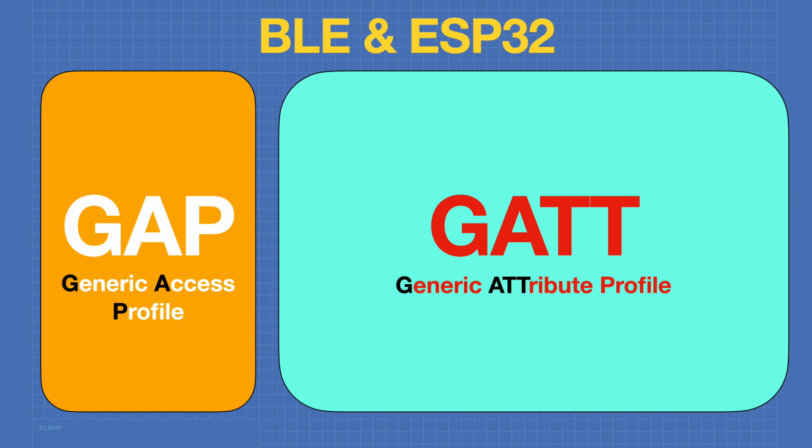So now that we've worked with Bluetooth Classic, it's time to focus our attention on BLE, or Bluetooth Low Energy. And in order to work with and understand BLE correctly, you really need to know more about the Generic Attribute Protocol, or GATT. So we're going to dig deeper into GATT, and then we're going to take a look at the libraries that we can use with Bluetooth Low Energy and the ESP32. There are actually two profiles that we need to concern ourselves with when working with BLE. GAP and GATT.